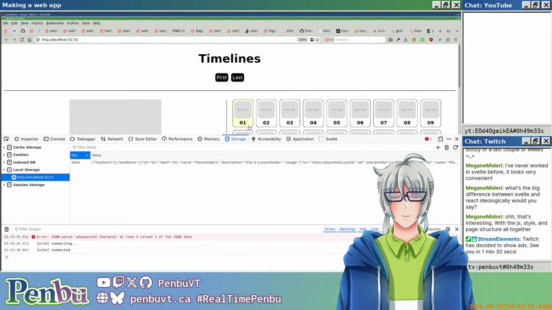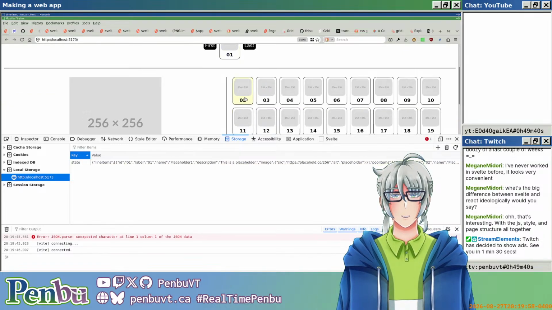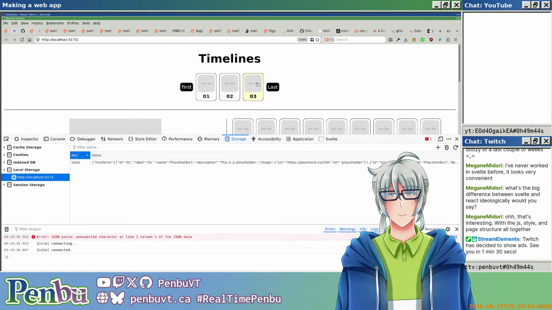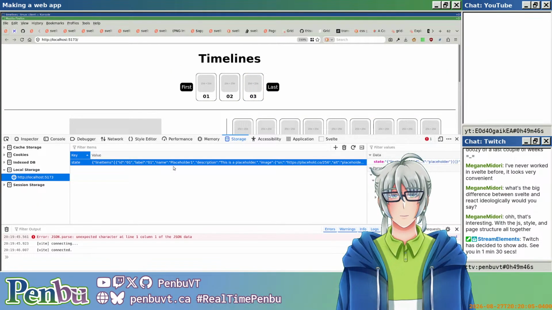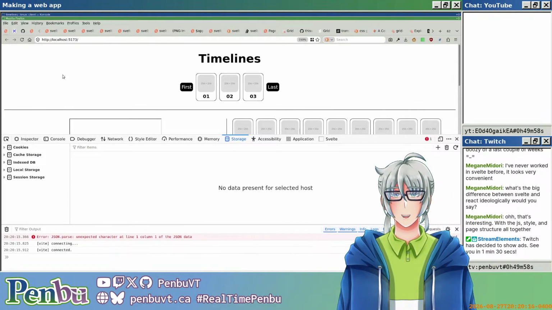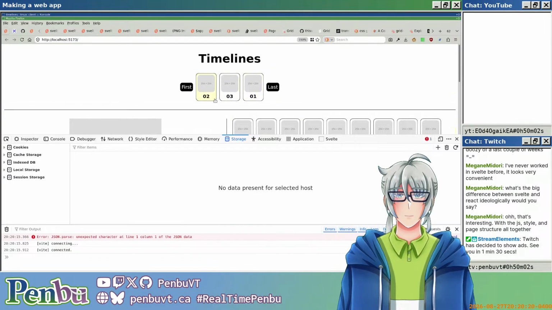Local storage, we have state line items this, very good. And now we want to. Now we broke something, or not. I guess that's fine. We do see it being updated here. Now, in the moment of truth, we refresh. And we get it all back, which is good. And we refresh, and we get it back.